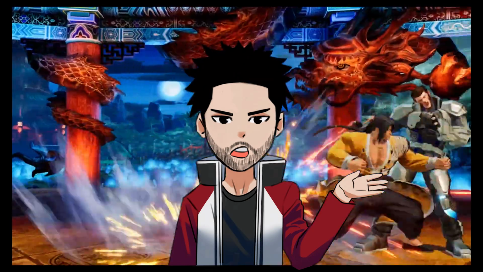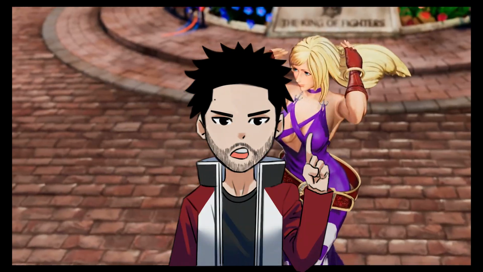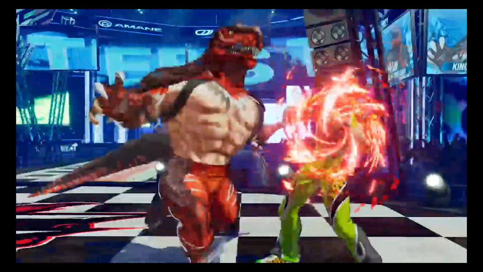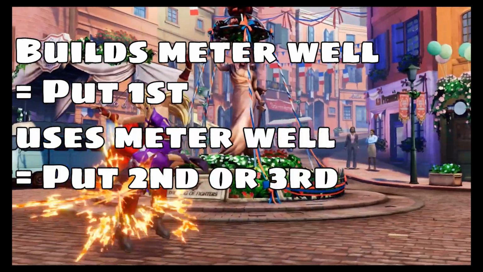If, however, you want to play a more optimized position, there's a few roles that the characters fill. The main thing you want to realize is that the positions in general are mainly focused around how well your character can build or use the meter. Characters that can build meter really well are usually put first, and characters that need the meter or use it well will be put in later positions.